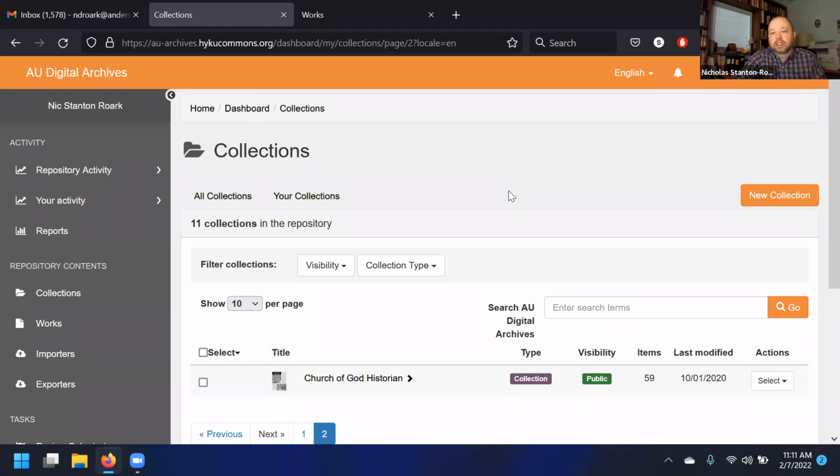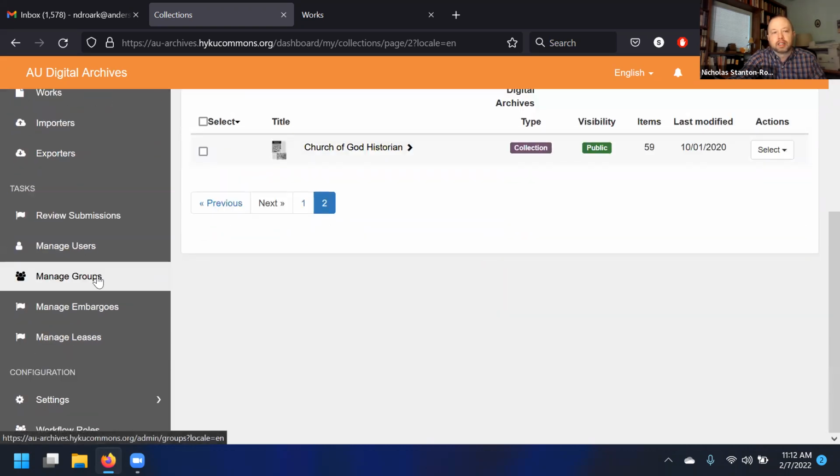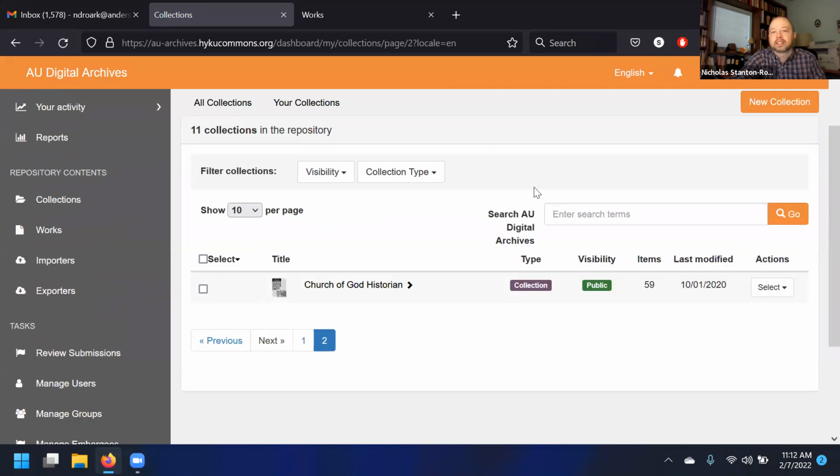or you could go even beyond that and have, say, 5 or 6 admin sets and have one specifically for your research professors in the science department, and only that group, which you can create through the groups management portion of the dashboard, only that group would have deposit access to that admin set. And so you can assign specific works to them, different from your English department, different from your library professionals, different from your student workers doing basic data entry.